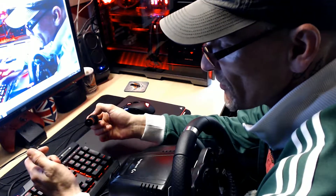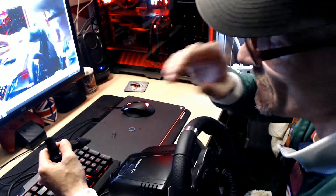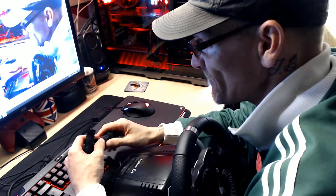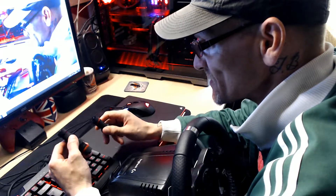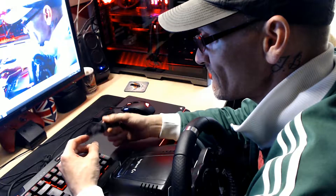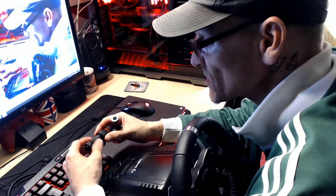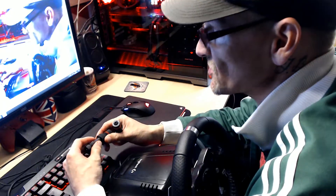Yesterday it just fell apart and put coolant everywhere — all over my motherboard. The radiator is just above there and the coolant came squirting out of the little hose in two different directions. I freaked out a bit because as far as I was concerned I'd just broken the AIO — that's about 30 pounds down the drain — and then I killed the motherboard, killed my graphics card, and possibly the RAM too because of splash residue.